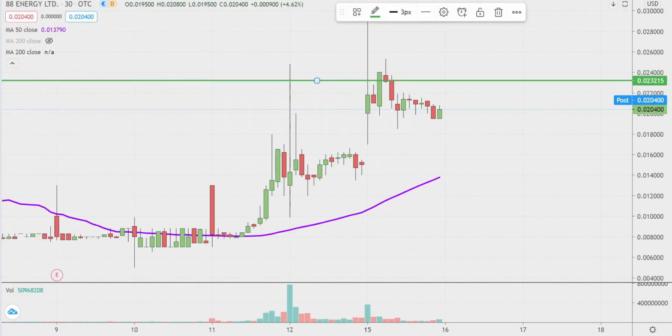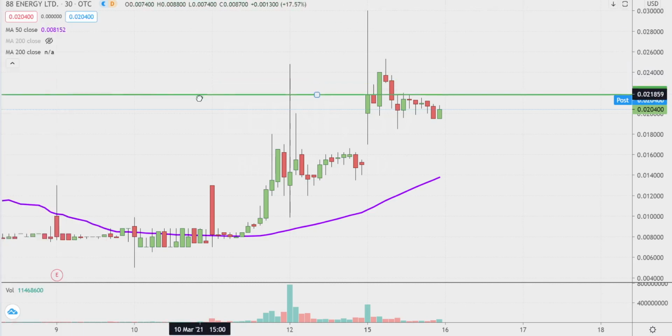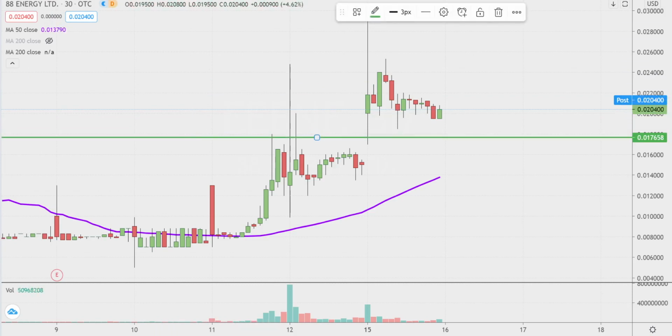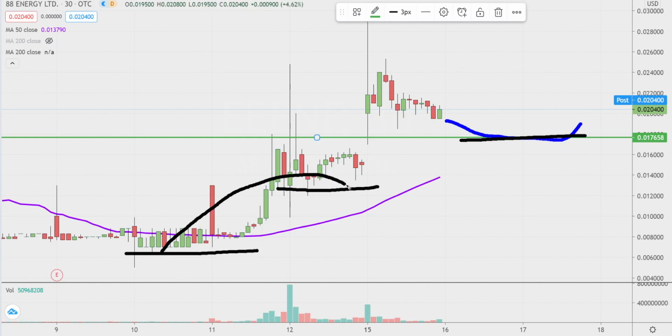but just for explanation's sake, let's say that the price actually pulls back some more and comes down here to 0.018. Again, not saying this will occur, but price comes down here to 0.018, behaves in that manner, then starts to curl back upwards. Now, emphasis here on big picture. From the big picture perspective, what would you have? Well, you'd have a set of lows right there. You'd have a set of lows there. You'd have a set of lows there. And if you envision each one of those as stair steps, well, what do you have? Well, from the big picture, you'd still very clearly have stair steps making progress in the upwards direction.